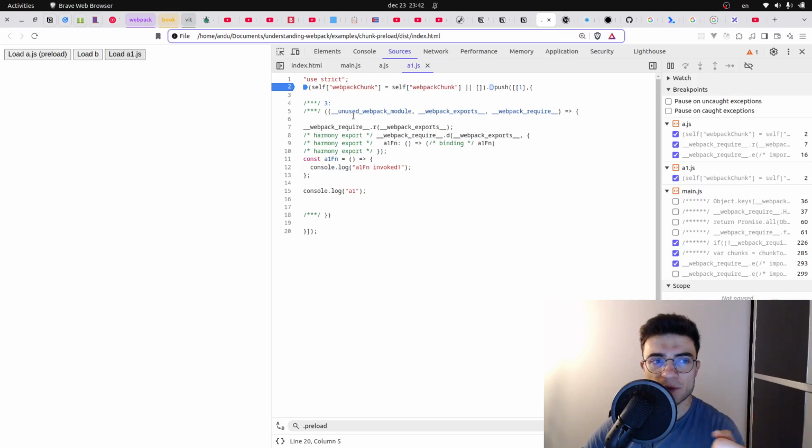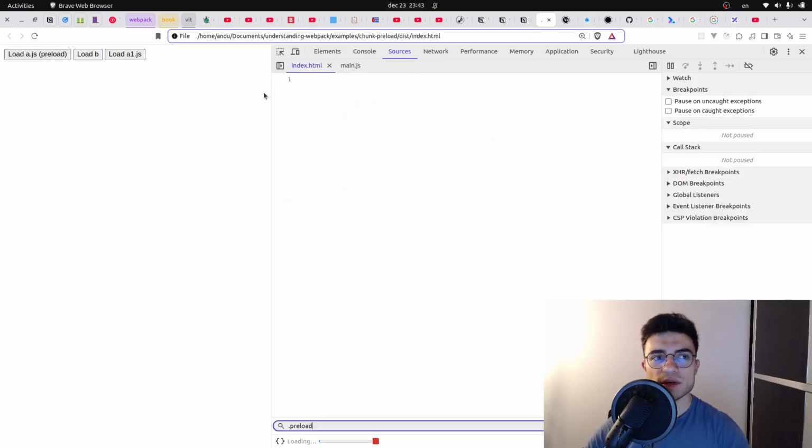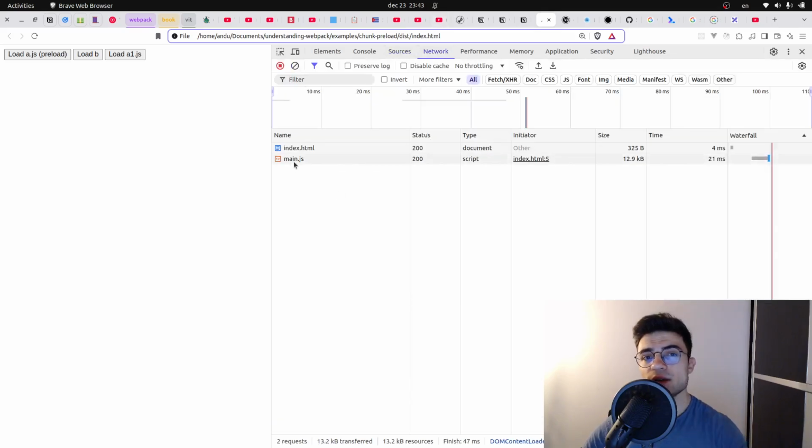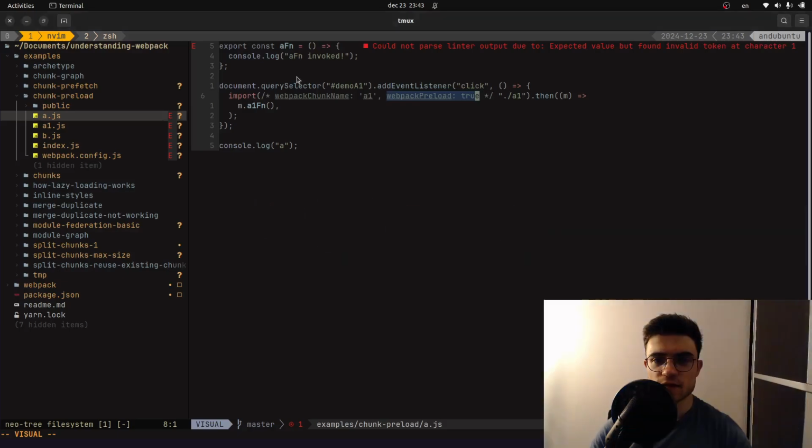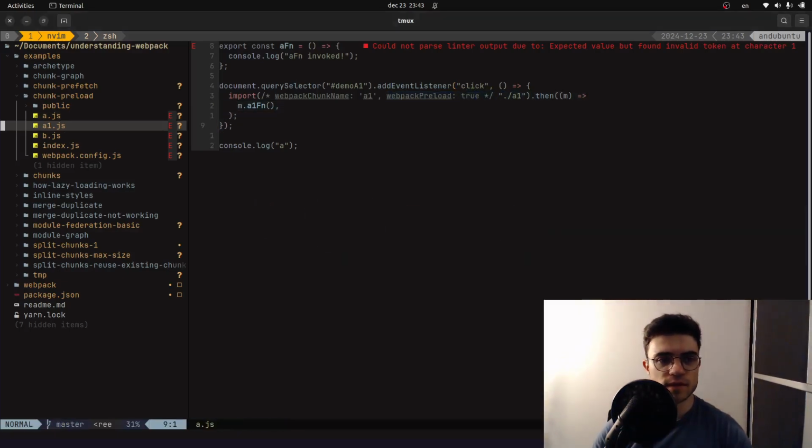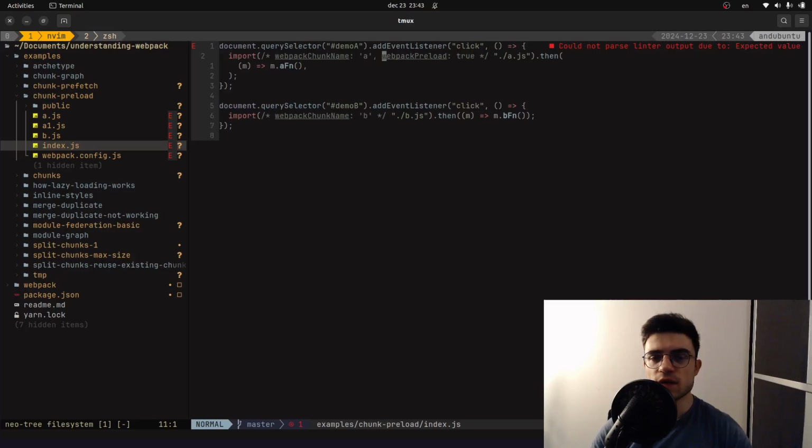Okay, there are some other topics that are left uncovered for now, because I don't want this video to get too long. But what we'll cover in future videos, I hope, is maybe what happens if A1 would also import a chunk dynamically and with the Webpack preload magic comment. And once again, why this A module isn't preloaded here, although I have imported it with the Webpack preload magic comment.